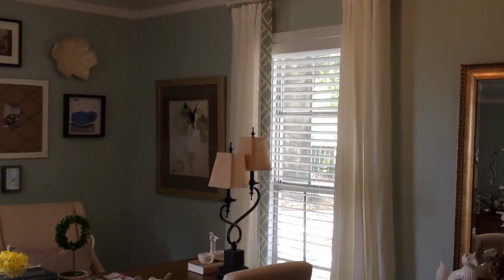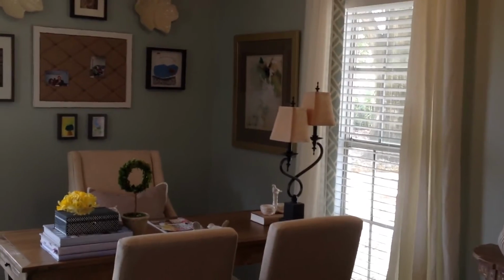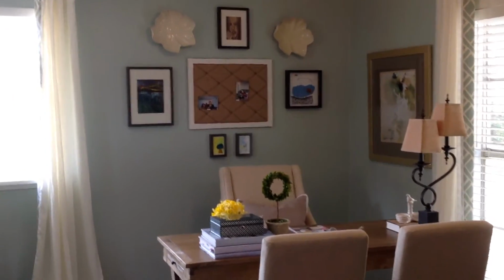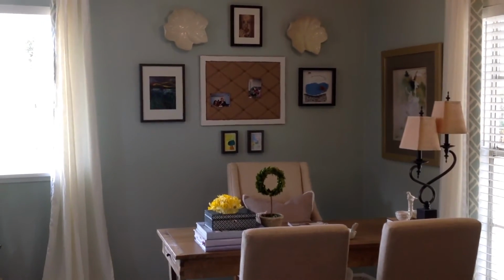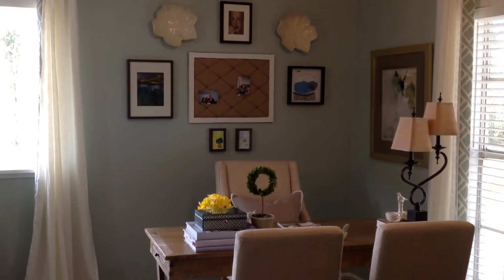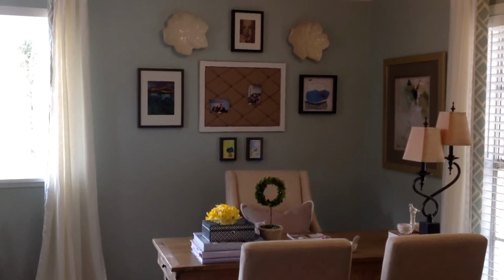It's really just for the purpose of illustrating to you guys what the possibilities are for a small space. Okay, so moving over into the office area, you'll notice my gallery wall, and that's another thing that I enjoy doing, is gallery walls, and it can have a mix of art and ceramics and just anything that you like and want to pull together.